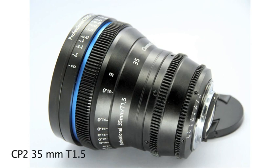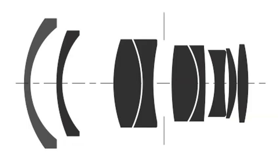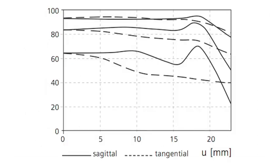We don't even publish MTF data on our cinema lenses. The only time we publish MTF data is with our SLR stock. And that technical information is up on our website. So we share that, but not so with this.